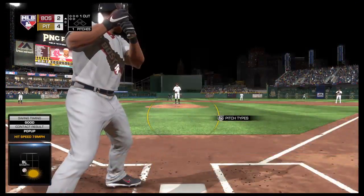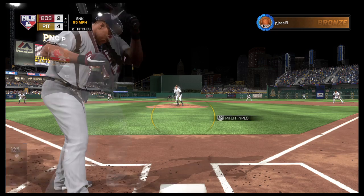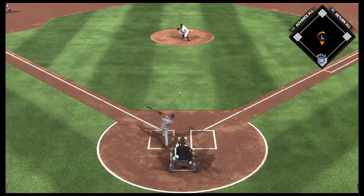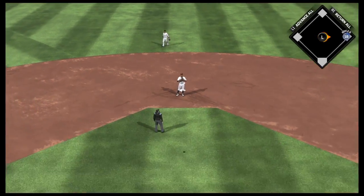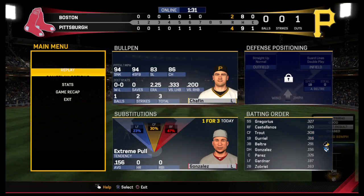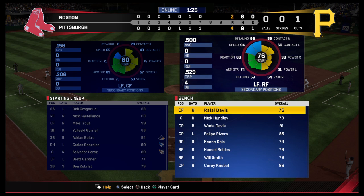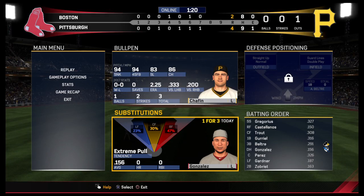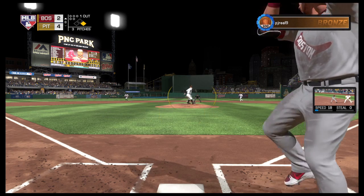Ready once again, Adrian Beltre, who could really use a knock here, 0 for 3 in the game so far. Sinker runs outside to start the at-bat, 1-0. You know, he's one of their guys they rely on to get their offense going. They need a rally, so we'll see if he can spark one here. And that is through into center field for a 1-out single. Here's Cargo, Carlos Gonzalez. He was retired after popping out in his last at-bat.